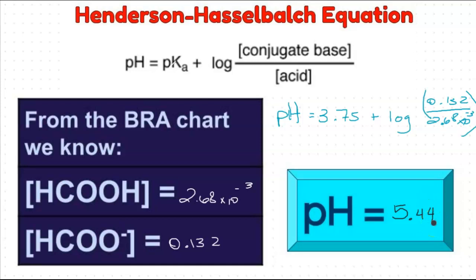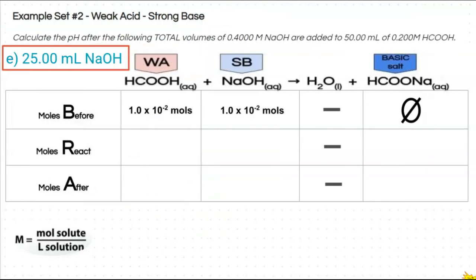Henderson-Hasselbalch is a tremendous time saver, but ladies and gentlemen, I want to point out that it only works if you have both the concentration of the conjugate base and of your original weak acid. We didn't use this on our first calculation today because the concentration of the conjugate base was X. So I couldn't use that for my initial pH. You can only use it for a buffering solution where you have concentrations of both the weak acid or base and of its conjugate species. But it is a time saver. All right, moving on to the next sample calculation.